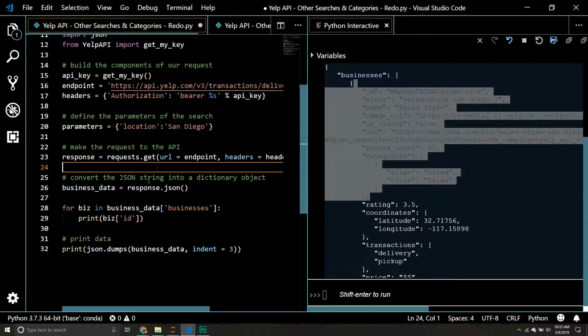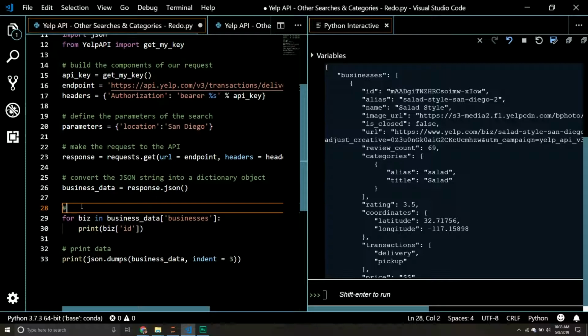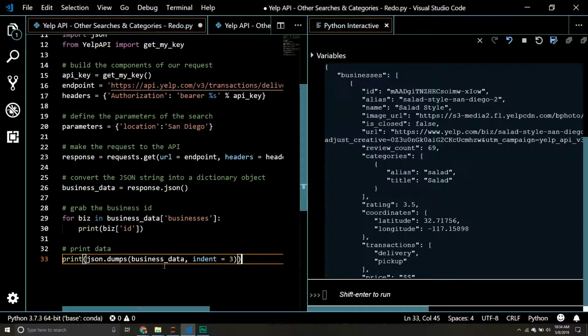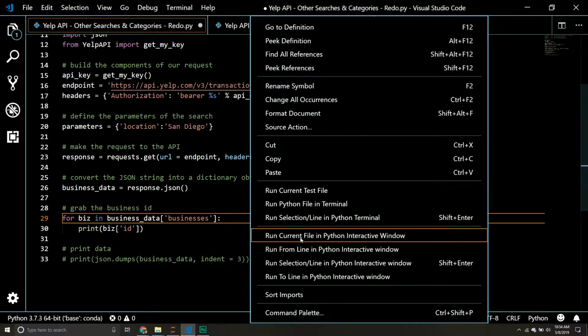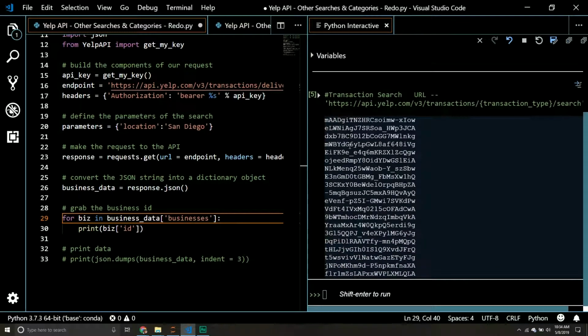We're accessing another dictionary within a list. That's all. So here, grab the business ID. I'm going to comment this out, close it, run it. Now you can see you got back every business ID. That's all. So that's how you would traverse that businesses list once you got it back.